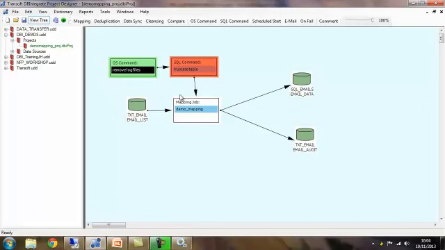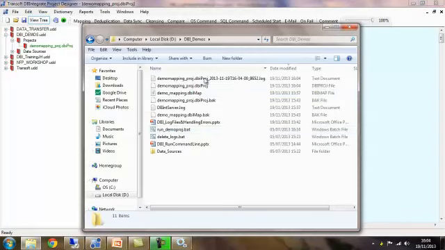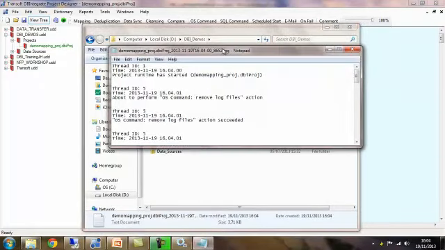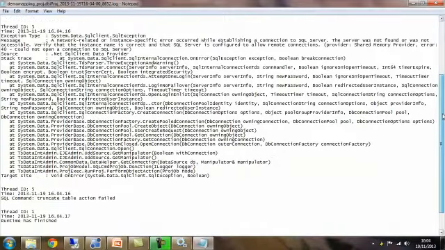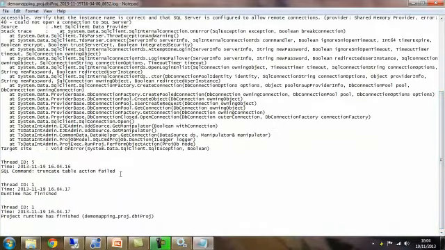And if we go back to our demo drive and open up the latest log file, you can see we've got a bit of an exception here, and we've been told that the truncate table action has failed.